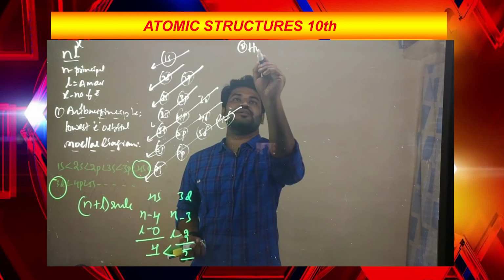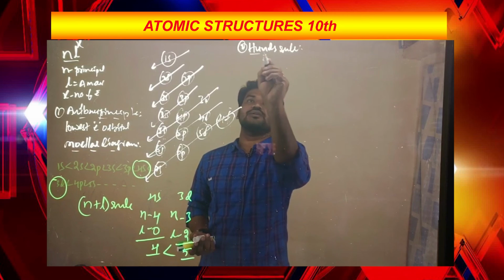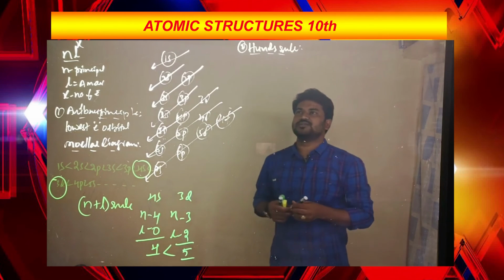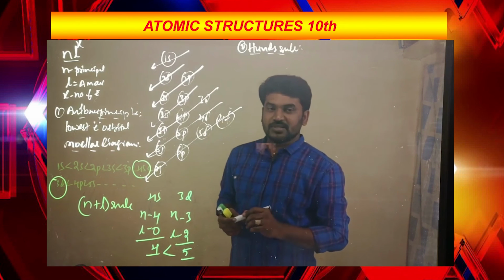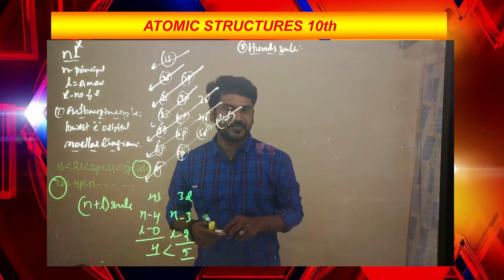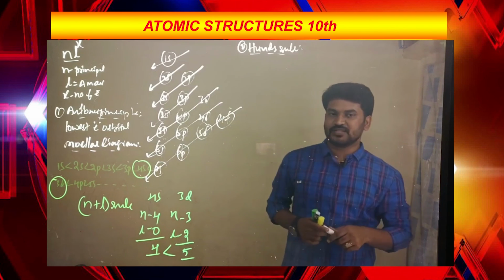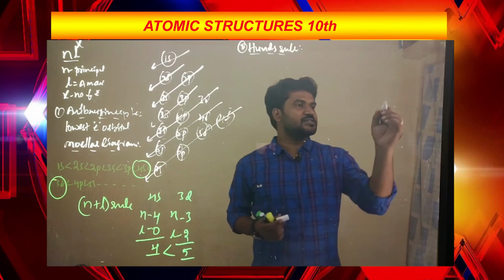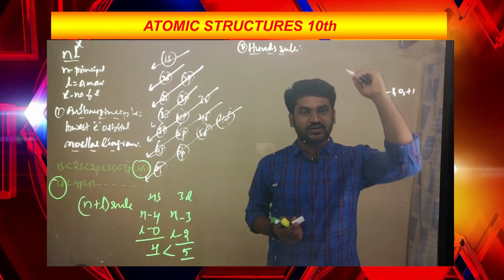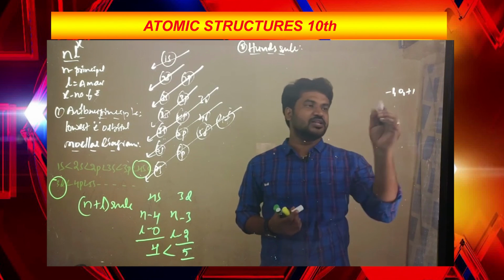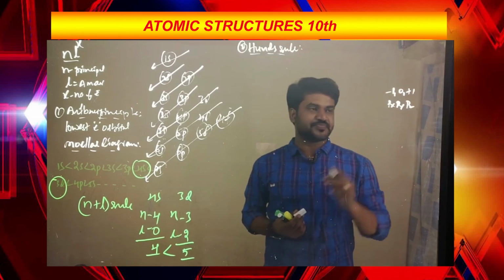Hund's rule. I am writing here Hund's rule. So what is meant by Hund's rule? In an s orbital, how many suborbitals are there? Only one suborbital. In p orbitals, 3 suborbitals are there. In d, 5 suborbitals are there, right? The p suborbitals we wrote as -1, 0, +1 in the magnetic quantum number, or you can mention them like px, py and pz.